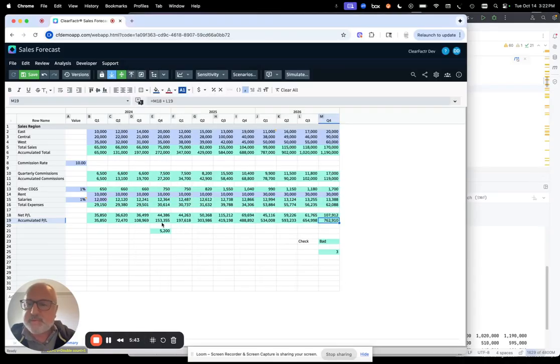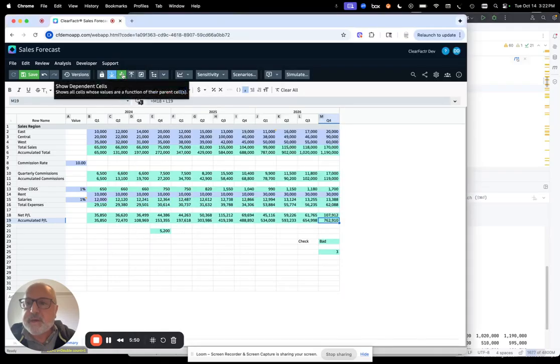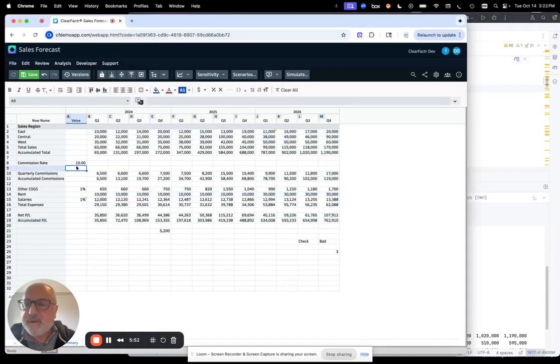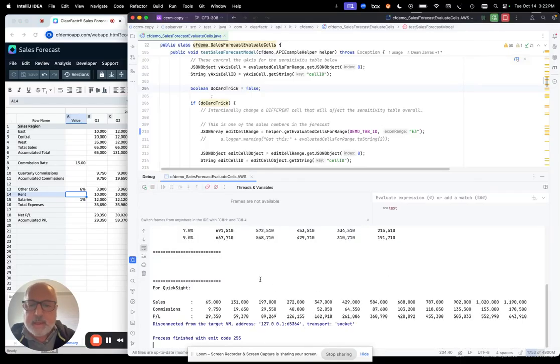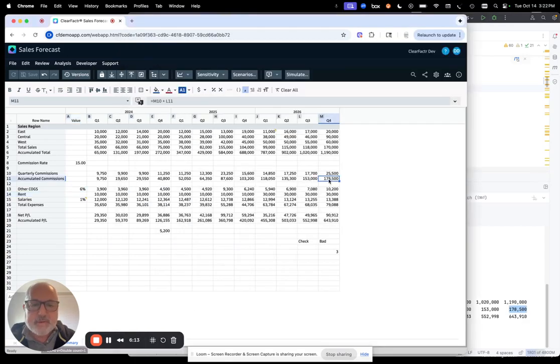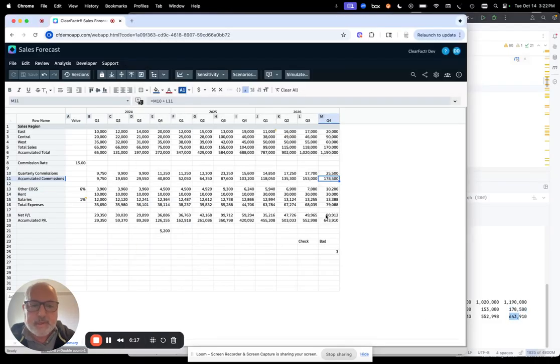Now, let's show a couple other dimensions to this, no pun intended. We've got, let's turn this off. So if I actually change this to an odd number, 15, and this one to an even number, 6, and save it, I'm going to rerun the program over here. And notice how the commissions is now 178,000, which is over here, just like what it says, and 643,910 over here.